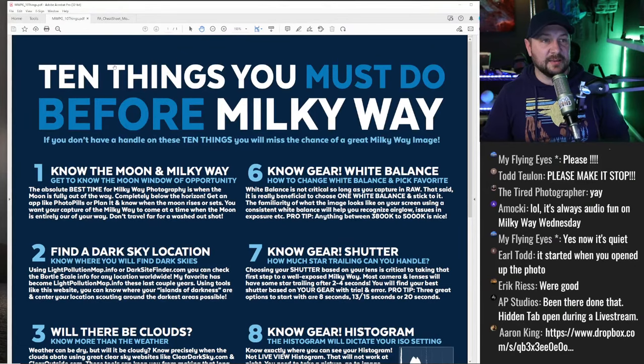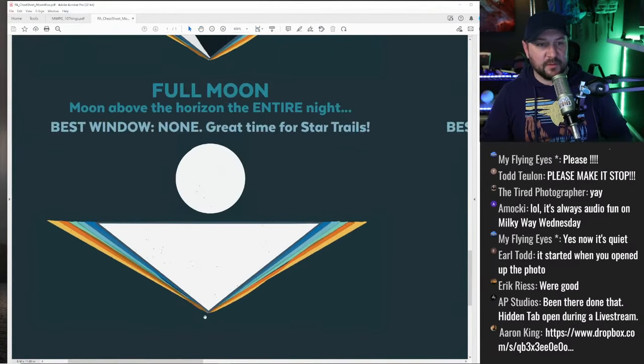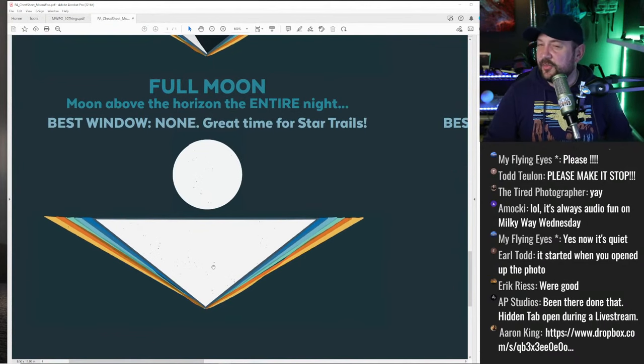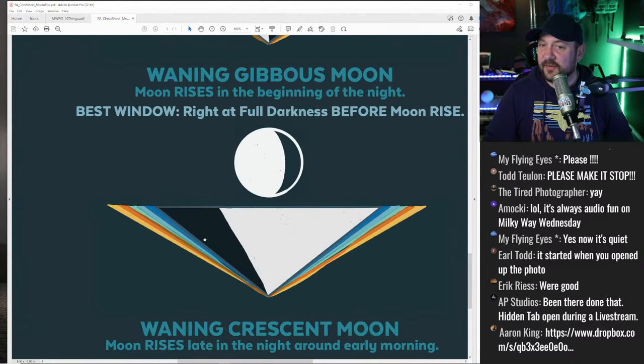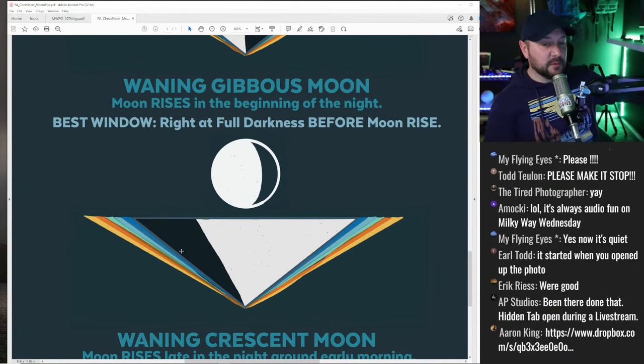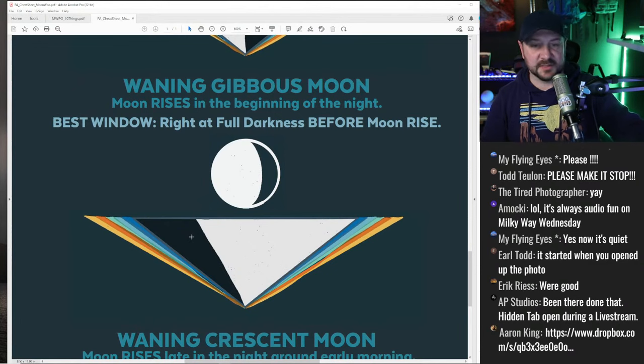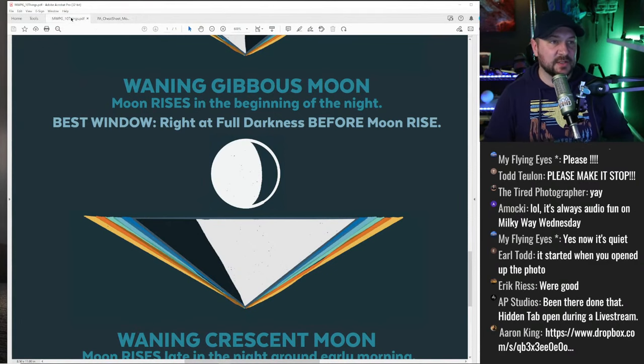So if you're looking at this cheat sheet, you're going to see that actually, here's the full moon. 2 days later, you've already got this window. Just 2 days later, it's a waning gibbous, means it's a gigantic moon, and it's just barely been full moon, but there's going to be an hour or more gap right here where there's no moon yet. It hasn't risen. And so even though it's just barely been full moon, you still can go out because that's going to take a sec, and if your Milky Way is already up, then you're set to go at the beginning of the night. So that's the information you need to have.